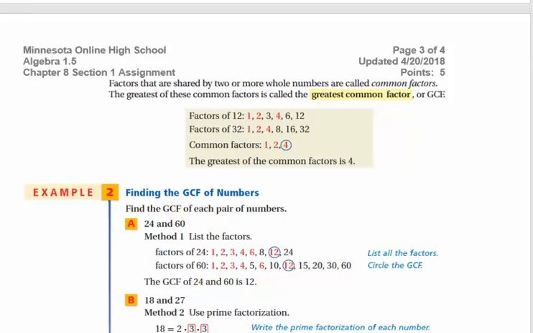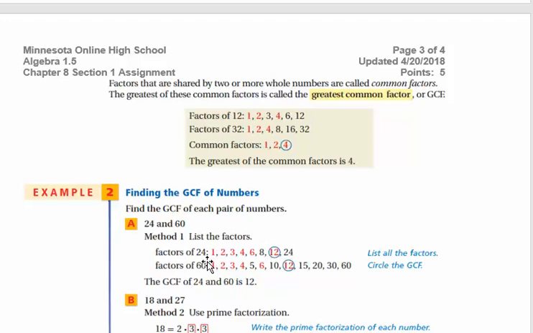All right, let's move on to the next section. This is on greatest common factor, which I told you we'd be talking more about. So method 1 of greatest common factor is where you list all the factors of both numbers, and then you find the largest number that is in both rows.